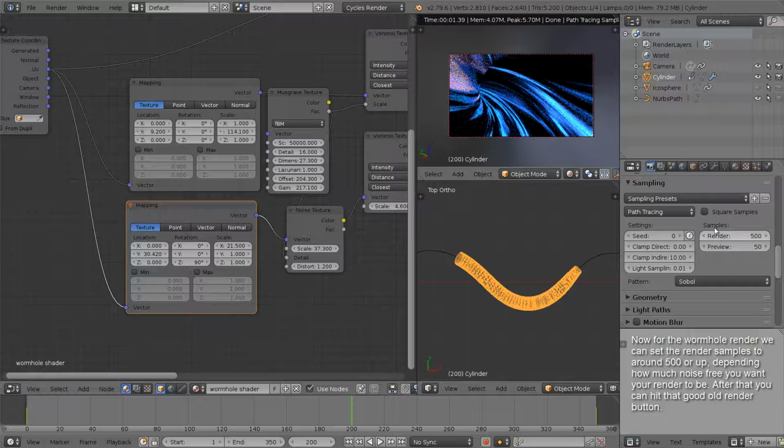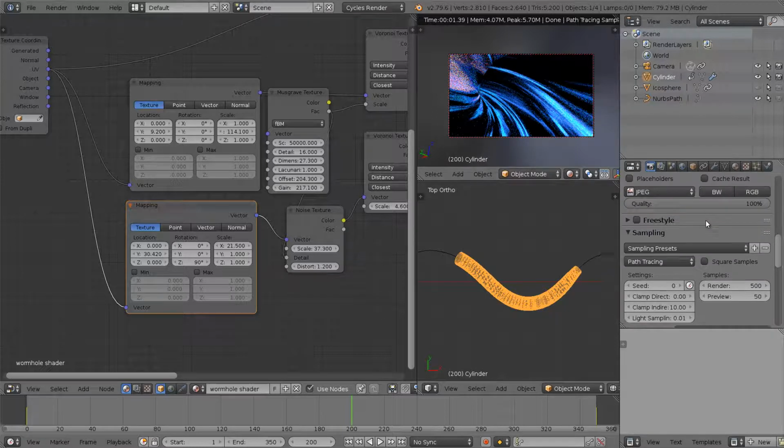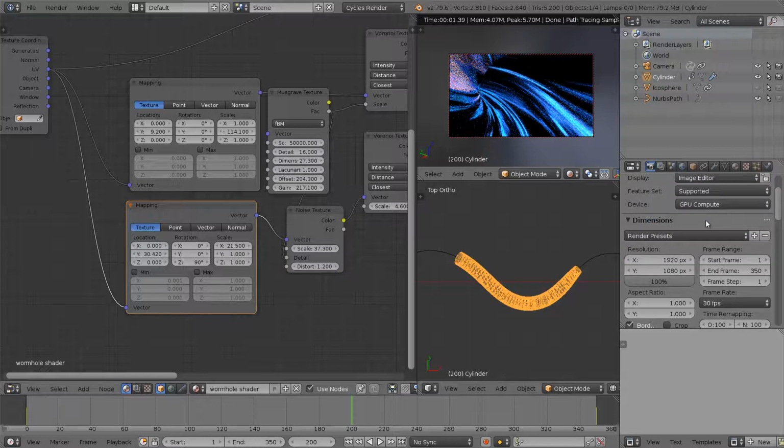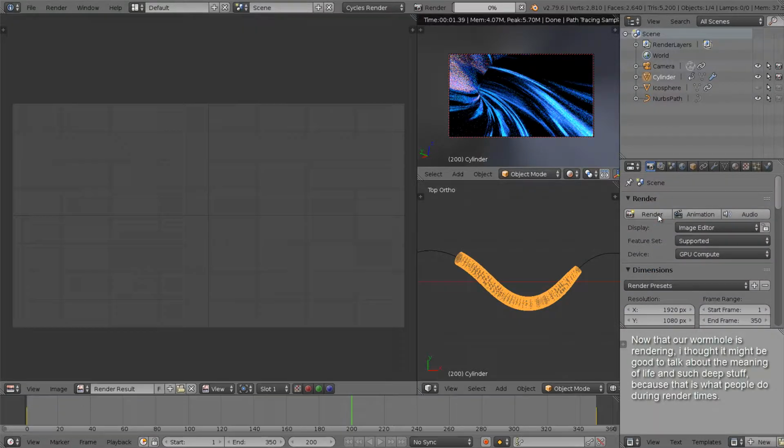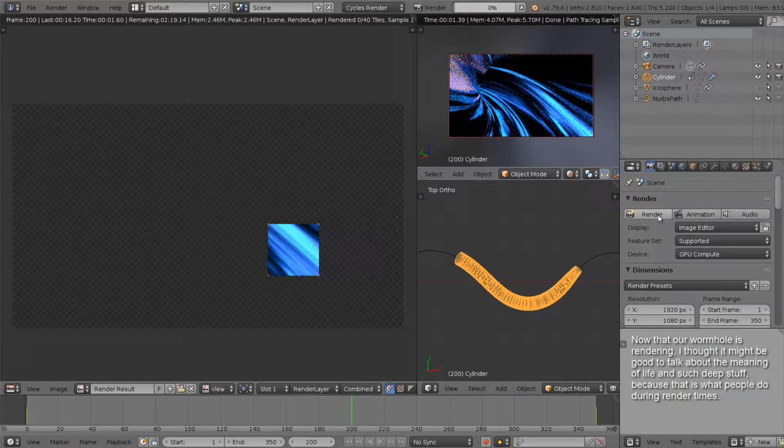After that, you can hit that good old render button, and good underwear is always made of pure cotton. Please, rhymes are not your strong suit, so don't terrorize your students with that. Now that our wormhole is rendering, I thought it might be good to talk about the meaning of life, and such deep stuff, because that is what people do during render times.